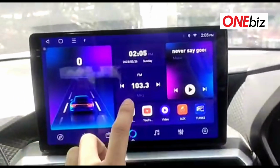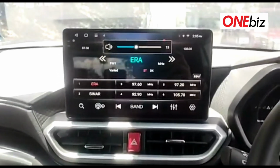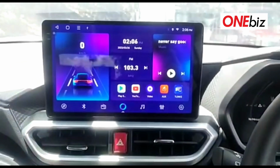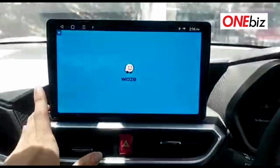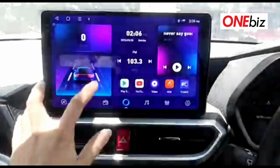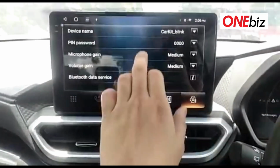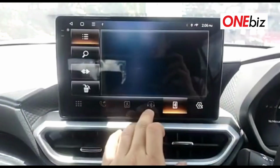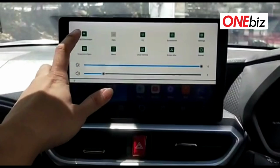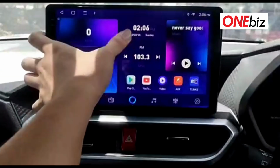And the radio. And the support can assess. And the radio tools. This is the Bluetooth connectors. And the names and the pin numbers can Bluetooth music, Bluetooth call can connect. Then the Wi-Fi, phone to open the hotspot to connect.